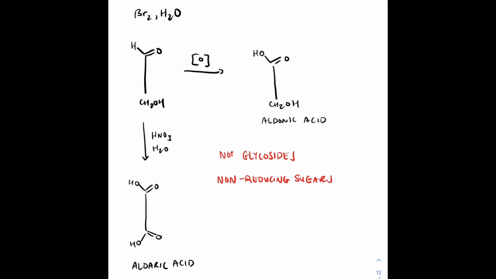And now remember, since these reactions occur only on the linear sugar, because we have that carbonyl group, that means that you can't reduce or oxidize glycosides because there's no population of that linear sugar present. That would classify them as non-reducing sugars as well. And then another thing to note about these particular reactions is that specifically for aldaric acids, some of the aldaric acids that you form after the oxidation may be achiral due to symmetry.